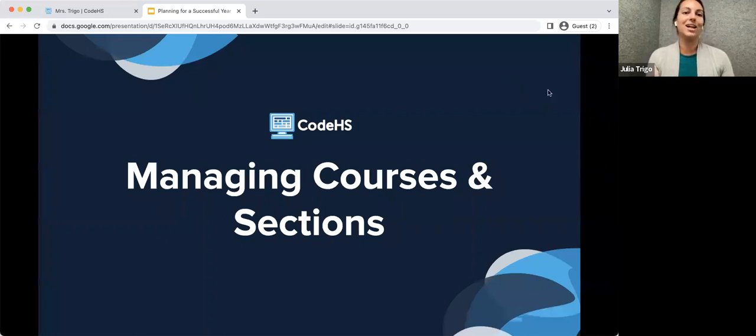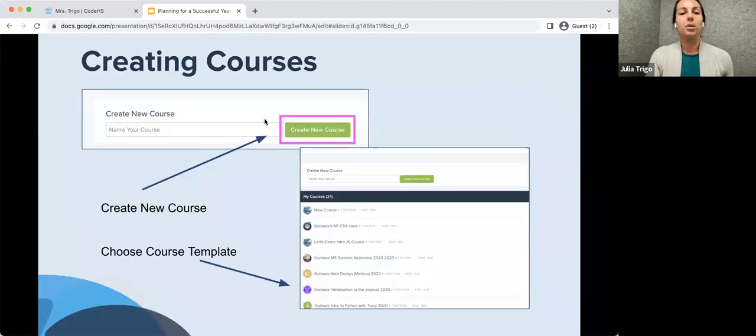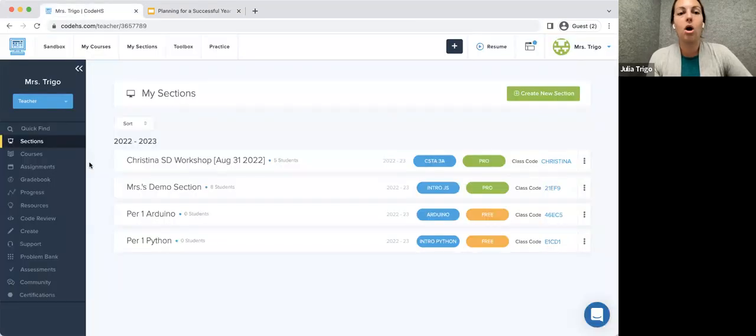In this slide deck, if you open it, there's a lot of slides with images and steps and lots of directions here, but I'm actually going to go through it on the site so that you can see it this way. If you want to go and look back at the slides, that is going to be a good refresher for you. But just for our session today, I'm going to go through each of our tools and things on our site. So first thing that we want to get figured out is, how do we create a course?